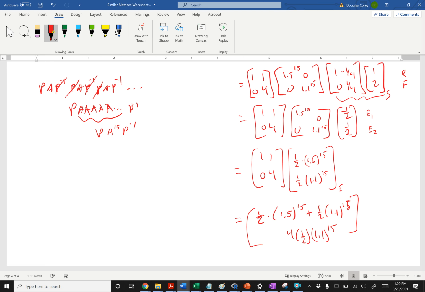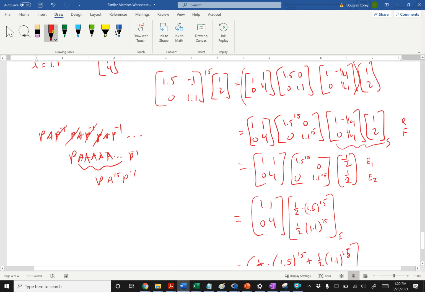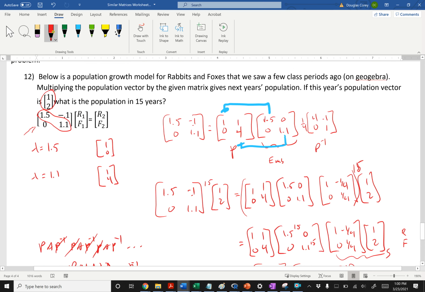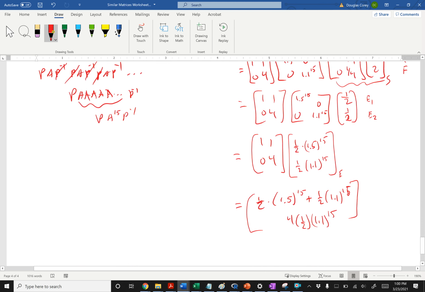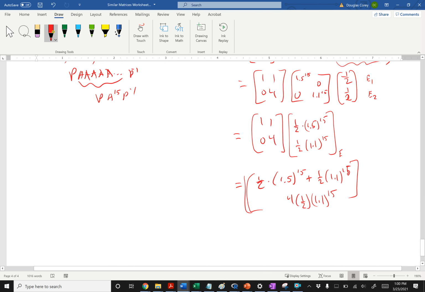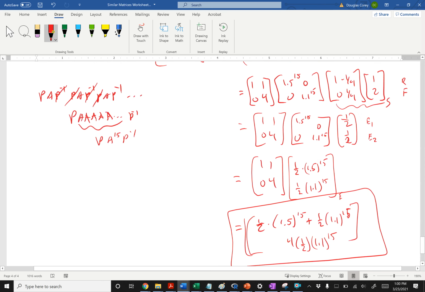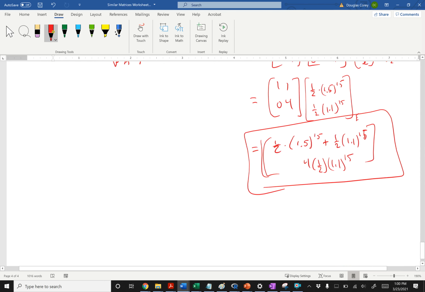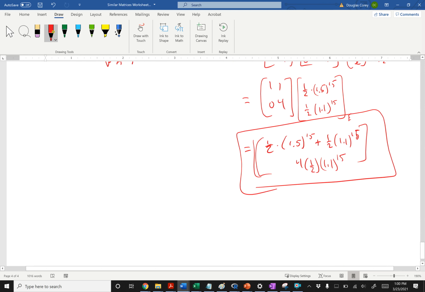So there we go. Although it seems like that should be negative somewhere. I don't know if I missed a sign somewhere. But anyway, you get the point. So this would give me the population of rabbits and foxes 15 years later, which is a lot easier than trying to multiply this thing by itself 15 times and then multiplying that by 1, 2. Okay. All right. Hope that helps out. Again, thanks for your patience yesterday when it hurt to talk.